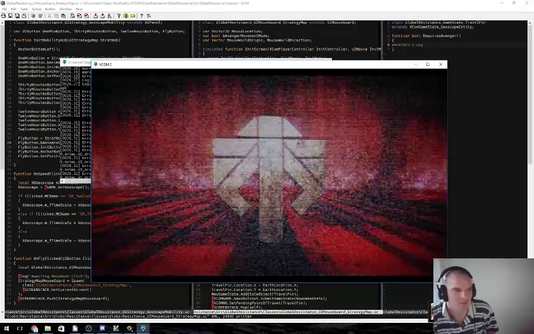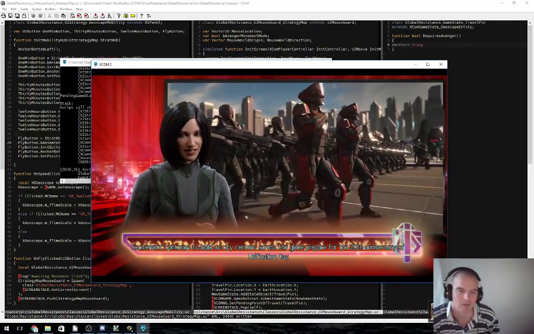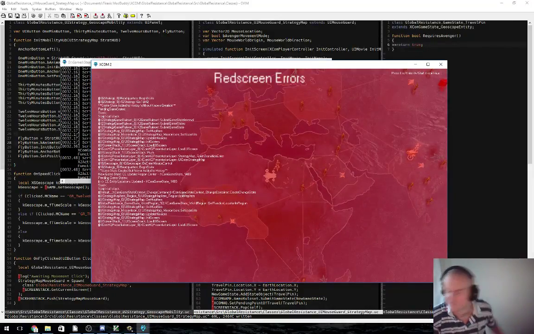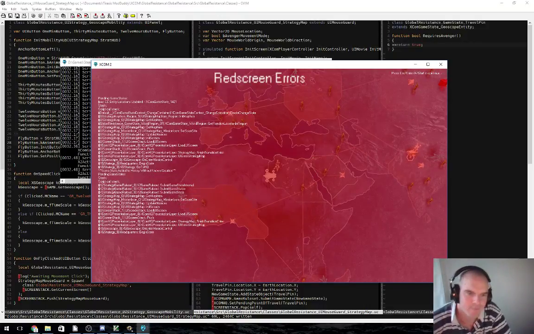I'm sure there's a bunch of other stuff that happens in add HUD overlay actor, but I think it's an actor. I'm not sure. It doesn't even matter.